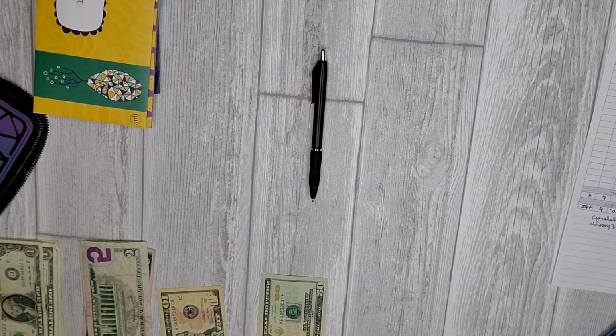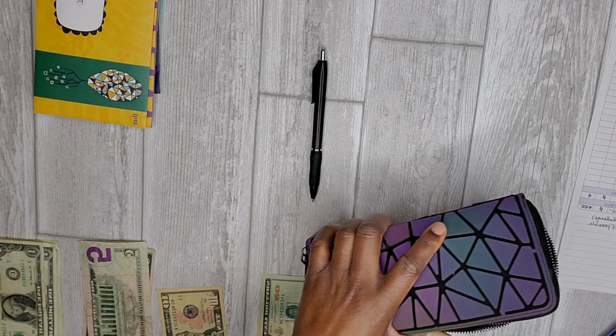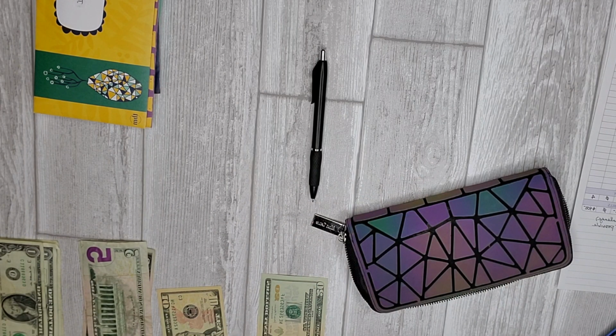I do have 2 other things. Oh, my charity. Charity goes in my wallet. That is money that I set aside in the case that I come across someone who is homeless or just in need. Sometimes I'll treat someone in the drive-through at the restaurant. If we go to a fast food place and I just want to treat the car behind me, that kind of thing. I just like to do charity, kind of like a good deed, random act of kindness. So I keep $20 for that.